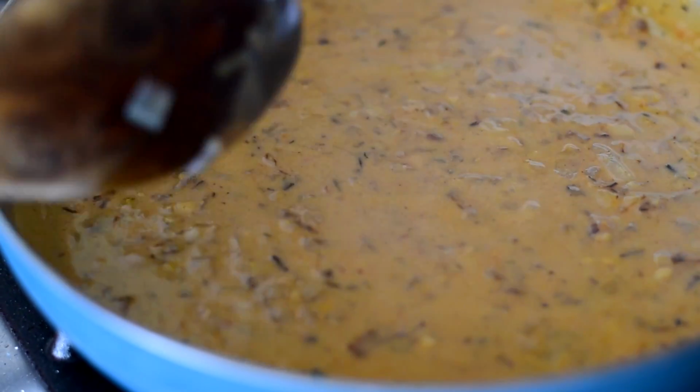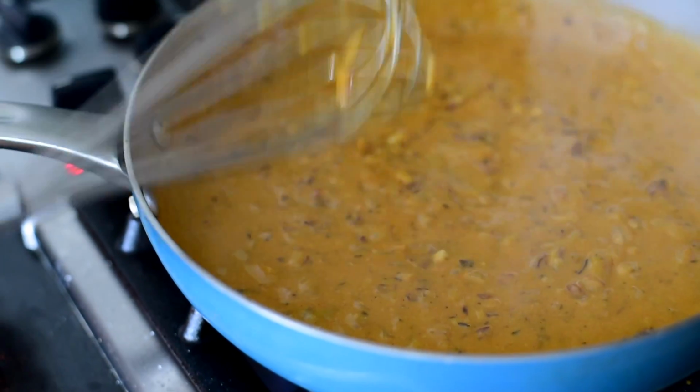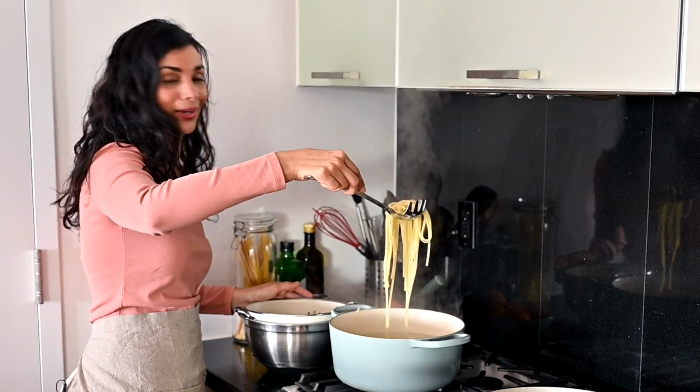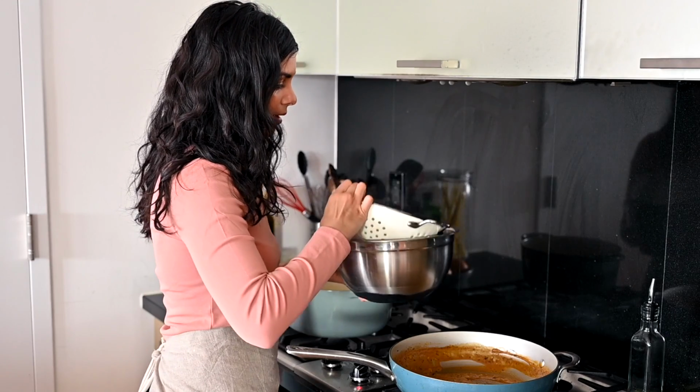You wanna let the sauce simmer for 5 minutes, maybe 8 minutes over medium-low heat until it gets really nice and thick, and then we'll add the hot cooked pasta directly to the pan. The pasta is al dente, so I'm gonna drain it and then we'll add it to our sauce. In goes the pasta.